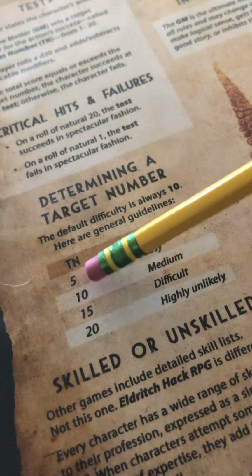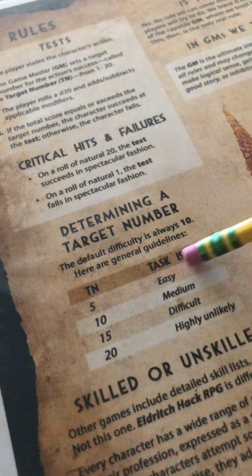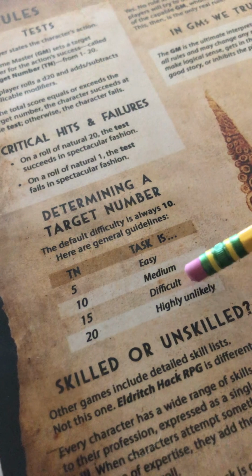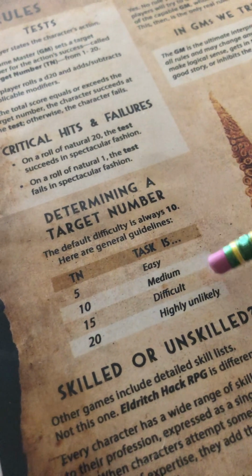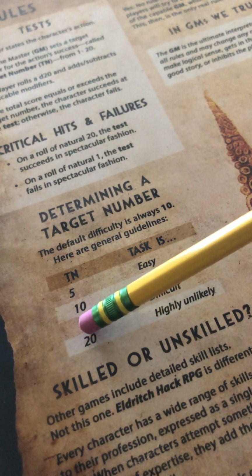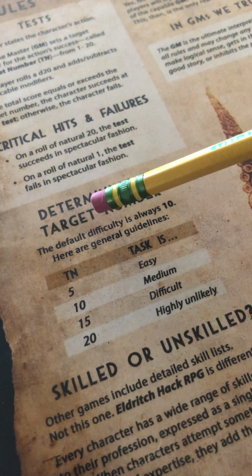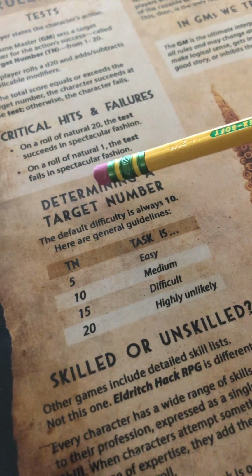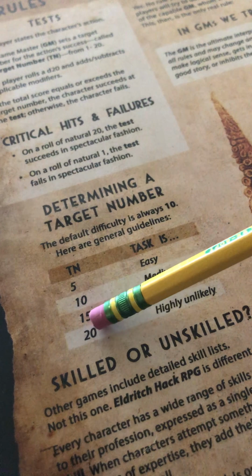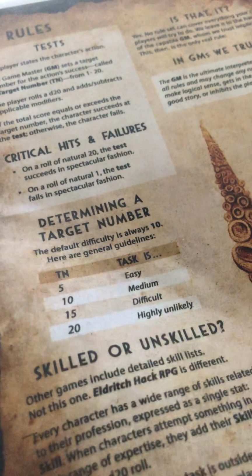Now remember, all the DM is doing, all the referee is doing, is coming up with a difficulty number. So let's say that interrogating that suspect is, well, the default is 10. But let's say this is a guy that doesn't want to talk. You might say, well, that would be difficult. So somebody who's not skilled, like let's say a librarian, interrogating that subject would have to roll a 15 unaided by anything, just a basic d20 roll with no modifiers.